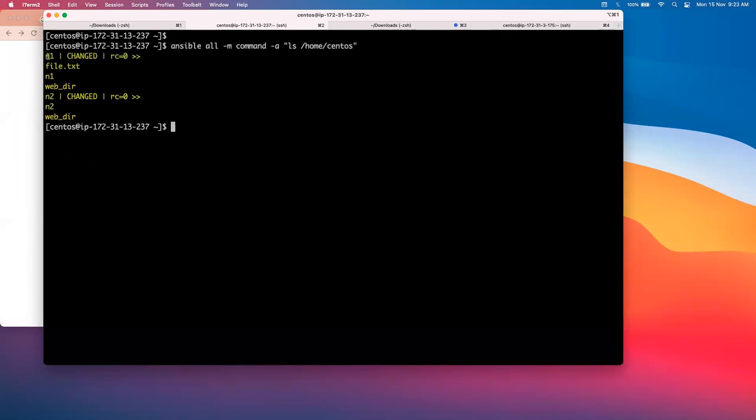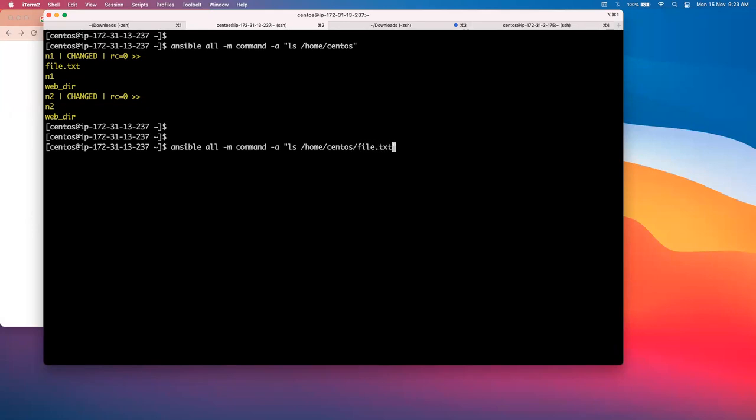You see, on node 1, there is a file called file.txt which was created for us. In this file.txt, obviously there will not be any content, because it's an empty file. Slash file.txt, and we'll use the cat command to see what's inside it.